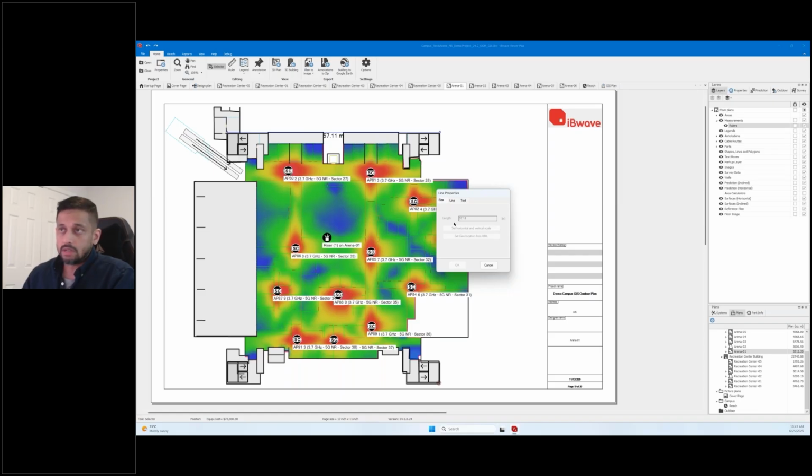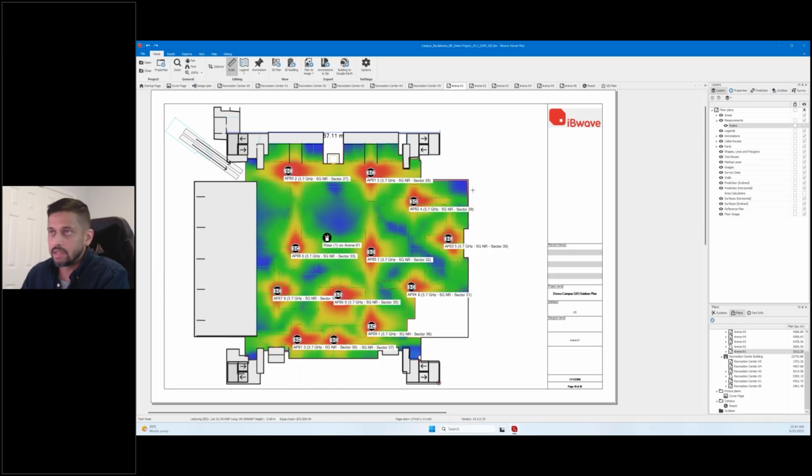Now I can double click on the ruler and check the properties, make sure the scale is correct. If I want to take some additional measurements, or just make sure things are measured correctly, I can also create my own rulers, draw my own rulers, and just make sure that the scale of things is correct and according to my expectations.